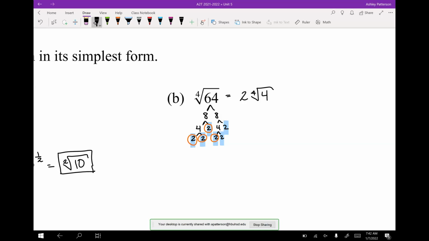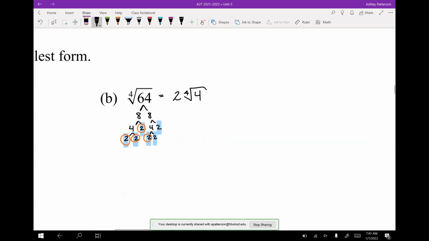But let's say that you're maybe not as comfortable with simplifying radicals as Allie just showed us she is. And you're like, man, I just really hate radicals. Like, this whole unit is giving me anxiety. Well, first, I am sorry. But second, now you have a little bit of an option. If you don't want to simplify the radical as given, rewrite it as 64 to the 1/4 power.